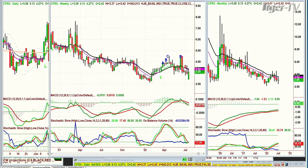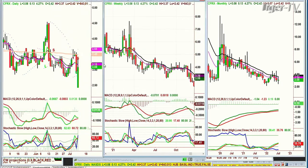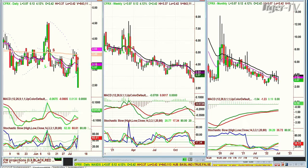Great. Okay, so within that context, I would just say that the speed with which it bounced back today is a little bit troubling. It's a little too obvious, and I wouldn't be surprised if at 307 right now, there's a test of the 290s. Right now it's 10:34 a.m. Eastern time. If by 12:33, after the mid-session lunchtime, CFRX, instead of trading under 290, is actually trading above 318, that's not a big ask because the high today is already 337. But it can get to 318 and hold. Then there's a chance that it closes towards the high of the day.